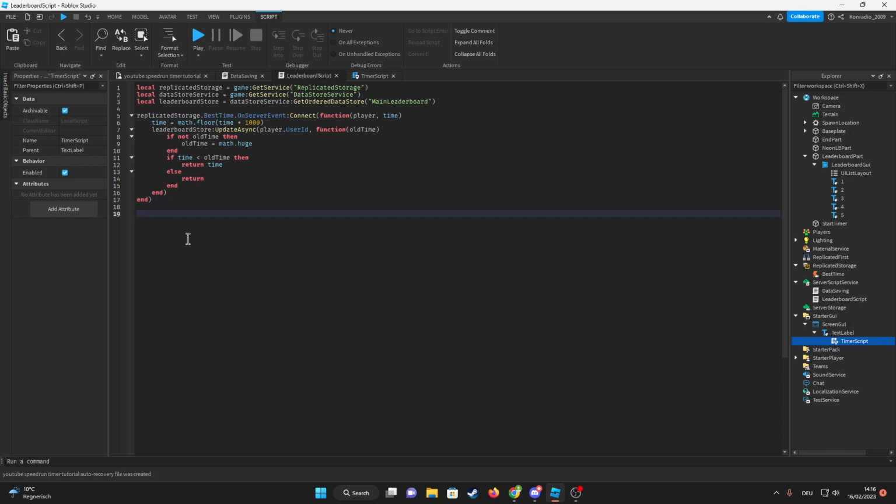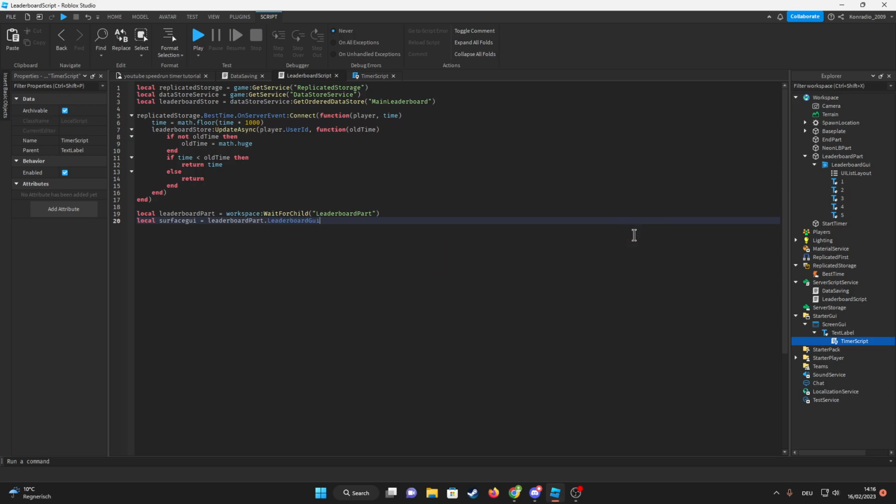So we're now going to do local leaderboard part is equal to workspace:WaitForChild leaderboard part, or just workspace.LeaderboardPart, it doesn't matter. And then we're going to do local surface GUI is equal to leaderboard part.SurfaceGui. Actually, wait, no, we called it leaderboard GUI.